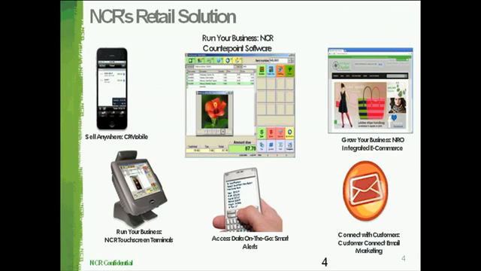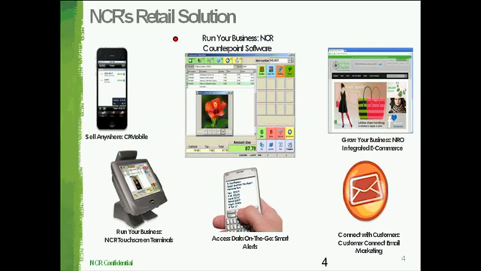We're at Yankee Stadium, Cowboy Stadium. We're at Archivers, a large chain of scrapbook stores. Nintendo and Jelly Belly run us in their corporate stores. And again, this is just to name a few. The whole idea being that you understand CounterPoint can run whether you're a small mom and pop type shop all the way up to hundreds of locations.